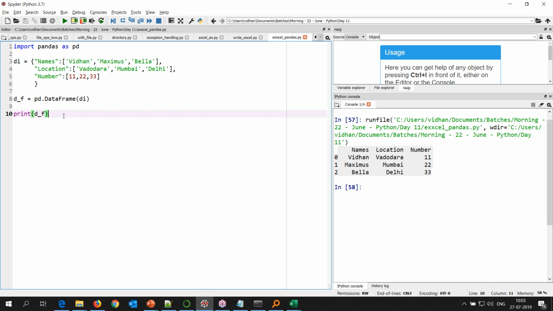You can use it for reading CSV or Excel files and all those things. You can use pandas to read all those things.